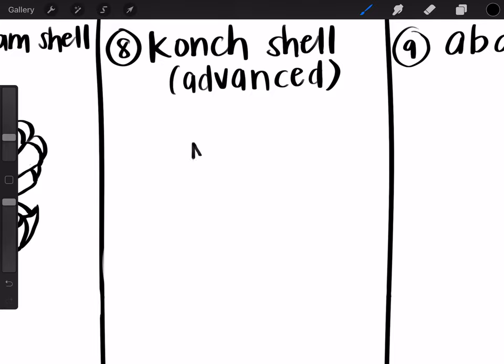Then, like the other one, I'm going to extend this side of the V so it's a little bit longer. And then I'm going to close it with a curve to the top. So this is going to be the pointy top of the conch shell. Then I'm going to go back over here.